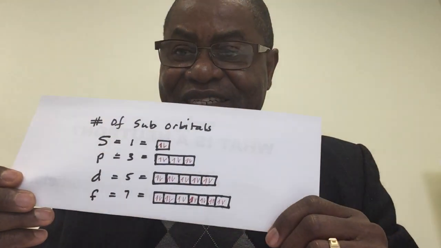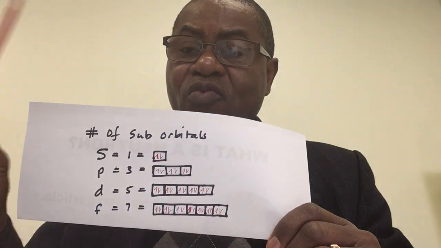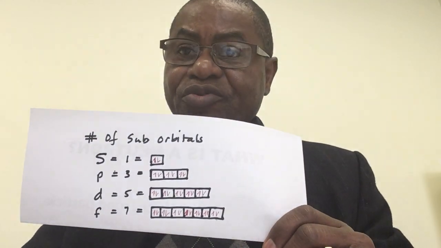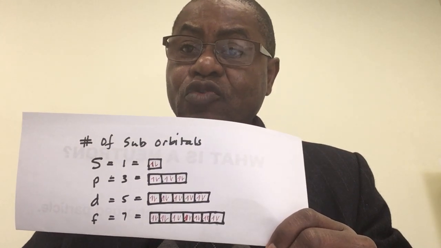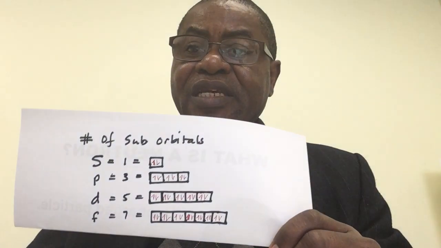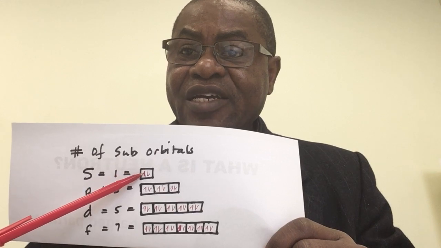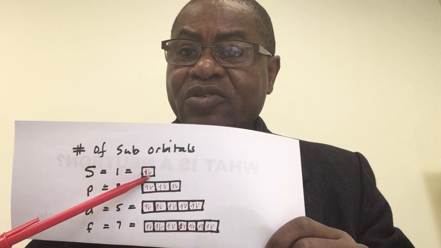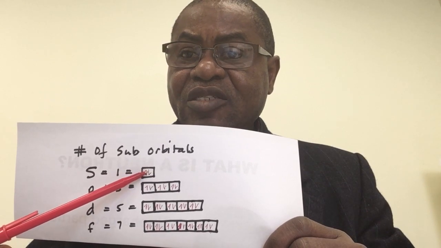If we look at these energy levels here, take for example one house that has one room, and in that room you can only put 2 people, and when they lay down, they lay in opposite spins. If you look at these electrons here, you see that one is pointing up, the other one is pointing down. So this is how electrons are arranged in orbitals.